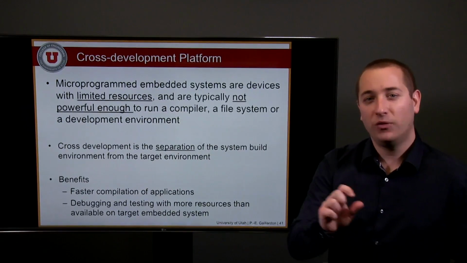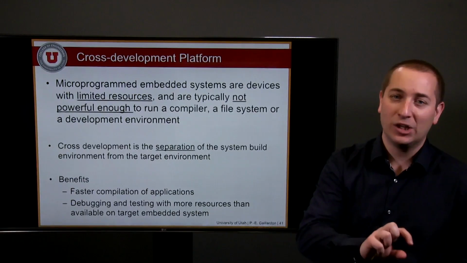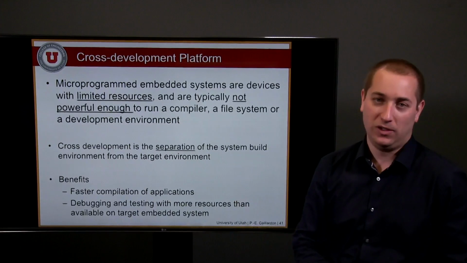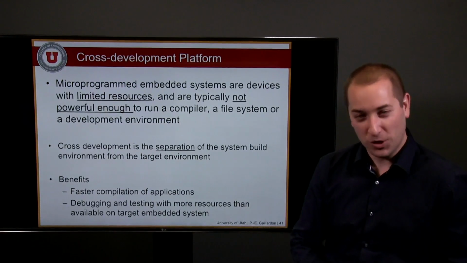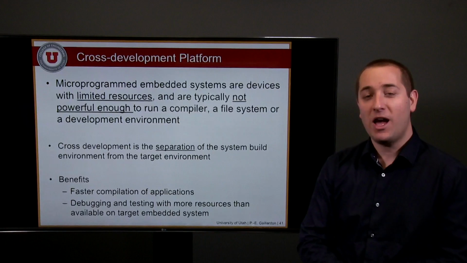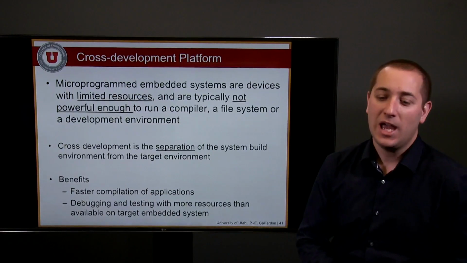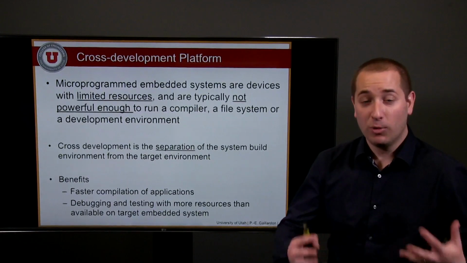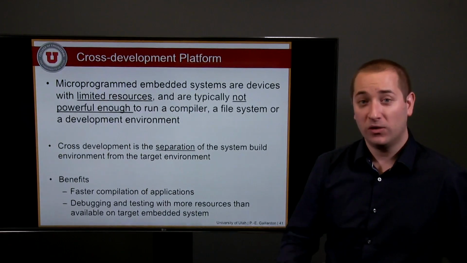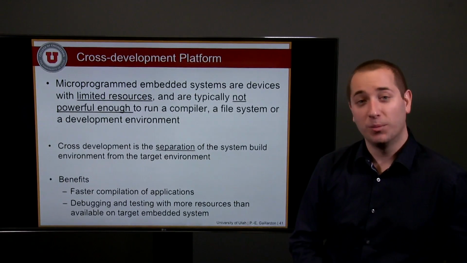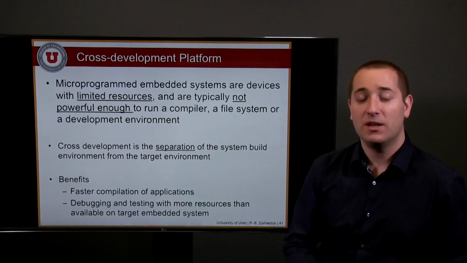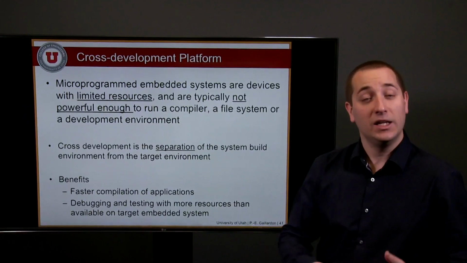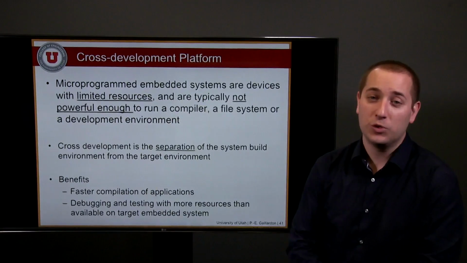This is what we call a cross-development platform, because an x86 architecture is going to compile a piece of code for an ARM architecture, for instance. It has many advantages, of course. It does provide very fast compilation of your applications, and it also gives you more opportunity for debugging and testing, because you're able to use the entire operating system and mainframe of your computer in order to run debuggers and evaluate and emulate the code you will be able to run on your embedded system, instead of implementing that on a very resource-limited structure.